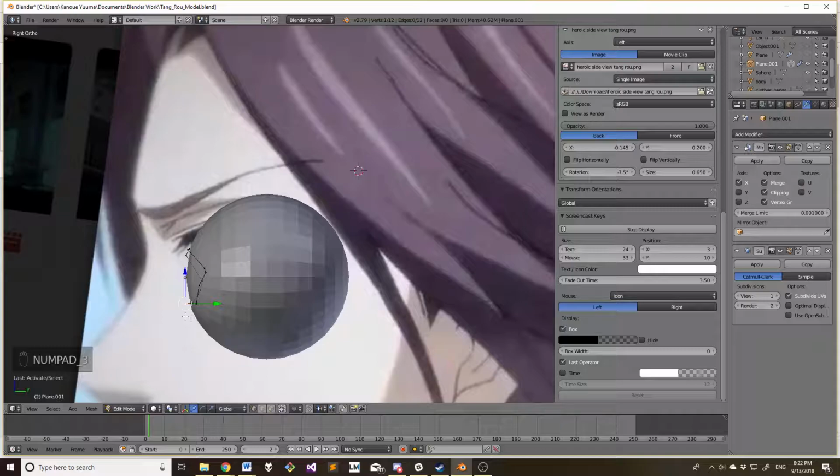And then what you do after this is you select this entire thing and extrude it outwards. Let's see, do we want X or Y? Yeah, maybe just scale it.